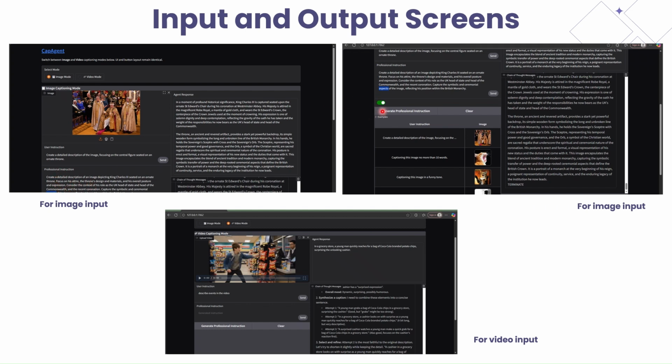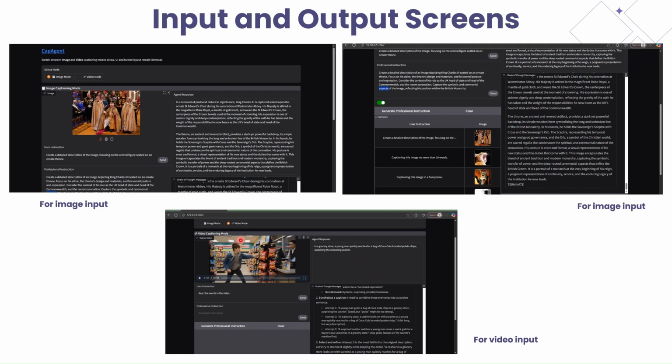And then you can see here a simple toggle bar which enables web integration. So when I enable web integration, I allow Google and Google Lens searches to influence the professional instruction. And this is the professional instruction generated. And this is the final agent response and the final output of our project, that is the professional caption. And these are the chain of thought messages generated by the agent during the process.